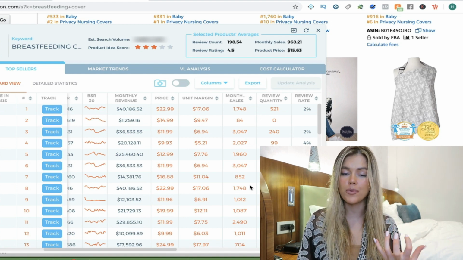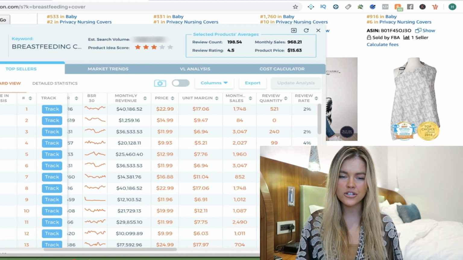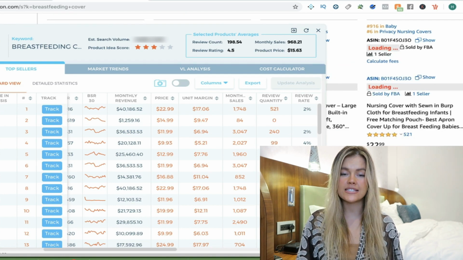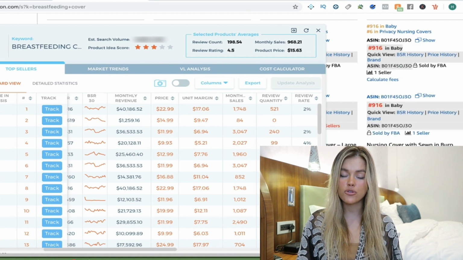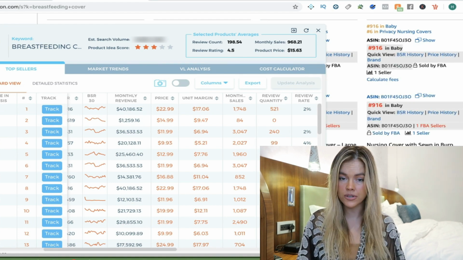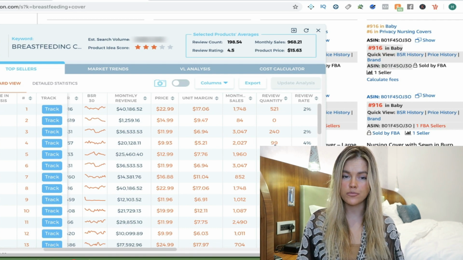Maybe it would be middle to bottom, because there are some sellers with low 100 reviews, which aren't too bad, but I would prefer to see some in the double digits more than these two sellers. So maybe 3 or 4 sellers with double digits, not really one, because this one's approaching triple digits.